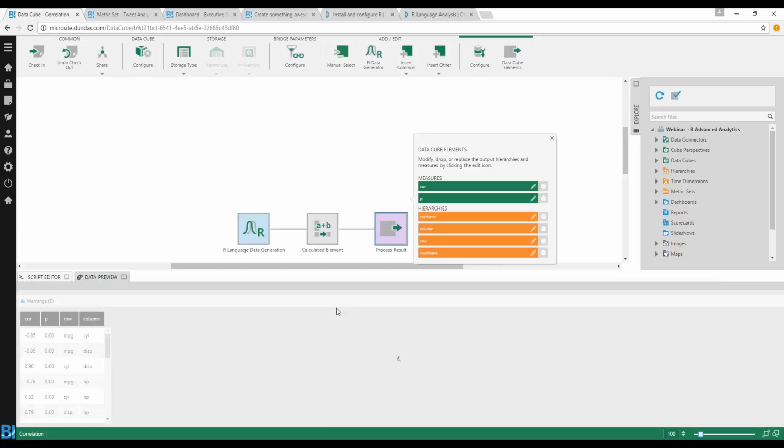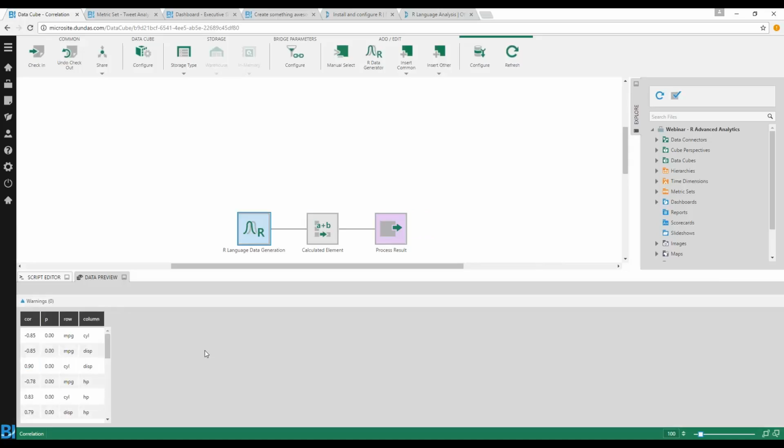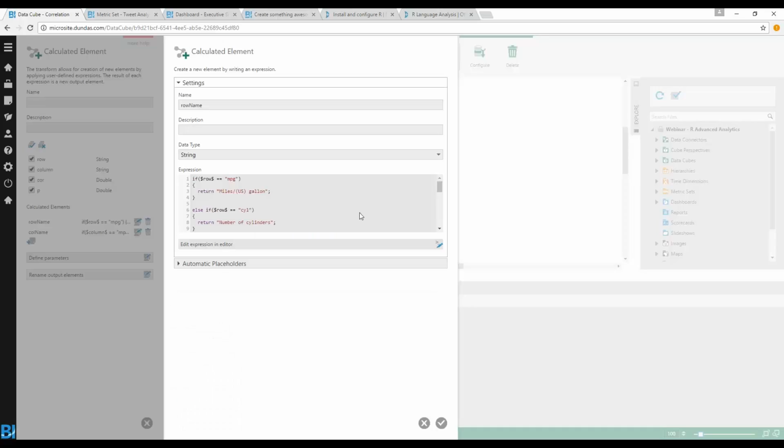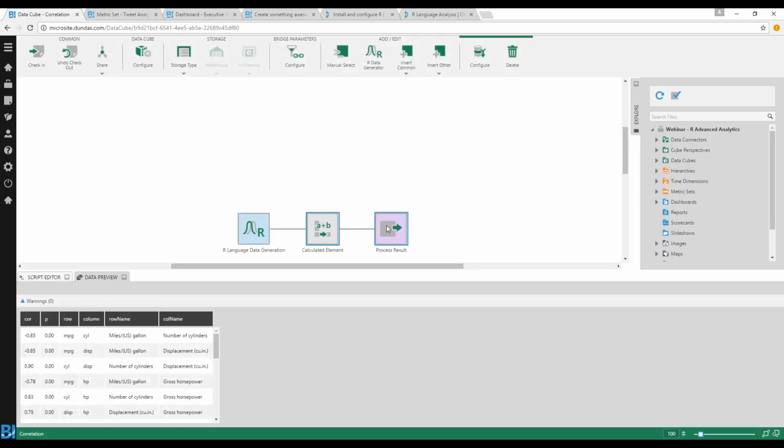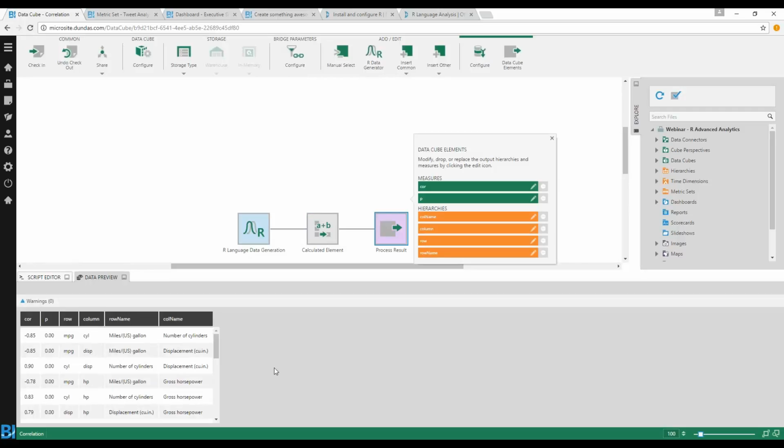And if I go into the data preview, you can see that here's the result of my analysis, where depending on which variable I'm analyzing, I get the result of my correlation, whether it's a positive correlation between the two variables or a negative correlation. Now, these are the variables that are coming directly from the mtcars dataset. I've also made it a bit more clean. So I've used a simple calculation using Dundas BI's ability to cleanse the data, and I've just replaced, for example, here MPG with miles per gallon, CYL with number of cylinders. So that's another advantage of using this layer, is that you can also make the data more friendly in order to better understand and visualize it.